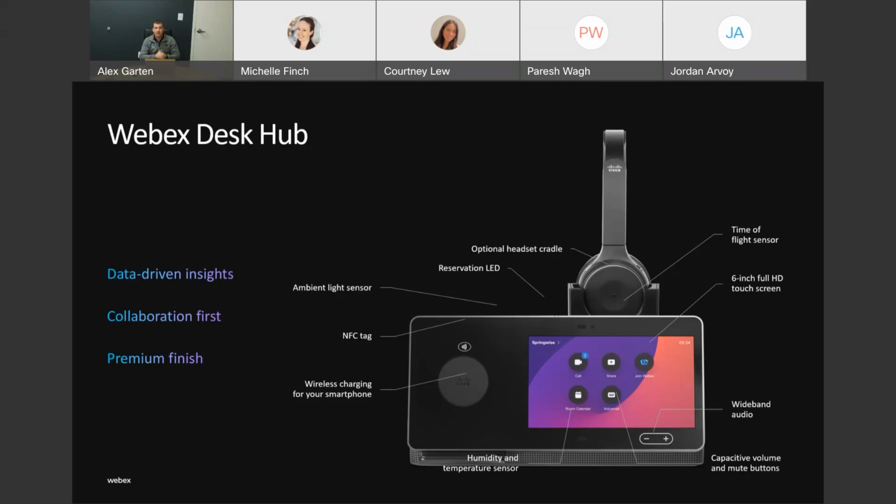This is great for hot desking. It's an amazing solution where if I wanted that one-touch button, I would actually be able to do that all from my phone, because this does connect with a USB-C to my laptop. So I would essentially have my Desk Hub next to my computer. I would set my cell phone right next to my computer as a cradle. And now all of my Webex meetings, calendar, all that fun stuff now becomes integrated to my computer.